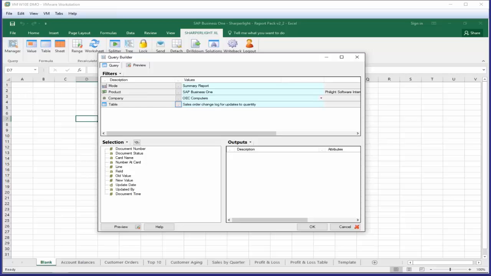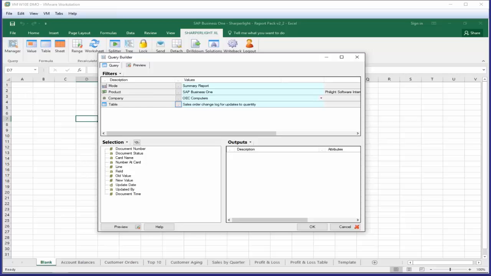So the technical answer would be no. But there may well be licensing implications in that, so you'd have to talk to somebody. I'm not an expert about SAP Business One licensing, so you'd have to confirm that. But certainly there's no restriction on how Sharperlight interacts with the database.